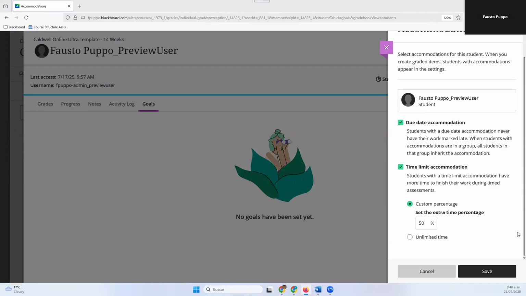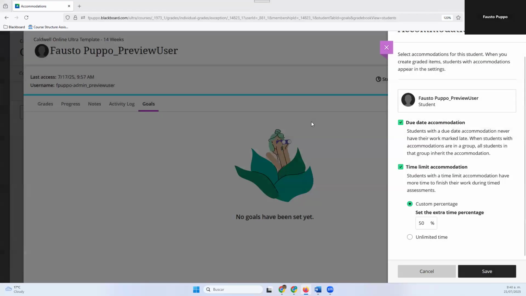Just one thing regarding accommodations. Remember both types of accommodations affect everything in the course, not just one specific assignment. And when a student with accommodations is in a group, all fellow group members will inherit that accommodation for that assignment or discussion, could be one of those two.